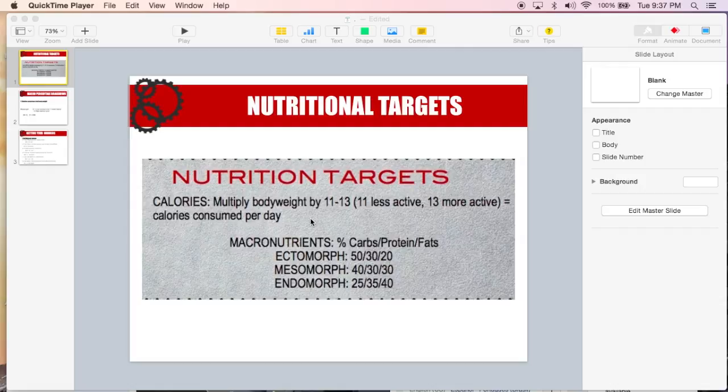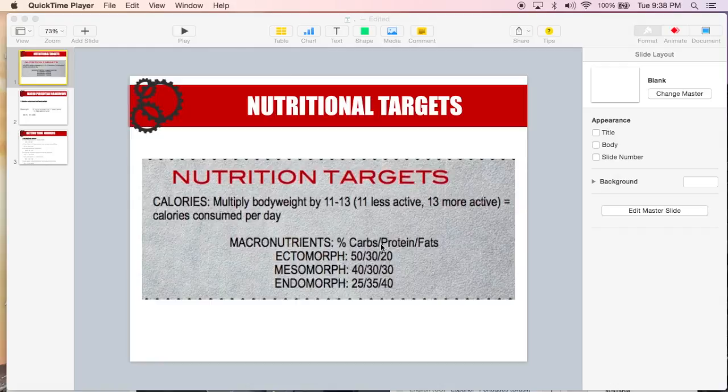We're going to multiply your body weight by anywhere between 11 and 13. Now I know they seem like arbitrary numbers, but in a lot of studies these numbers seem to work best for weight loss. These numbers are based on activity level. So if you only work out 2-3 times a week, but your job in life is very sedentary, you're going to choose 11. If your job is very active, you walk the city streets, you work in construction, you stand up all day, you service people, you're going to use the number 13. If you feel like you fall somewhere in between, it is okay to use the number 12. We're going to multiply our body weight by anywhere between 11 and 13.